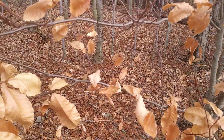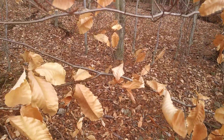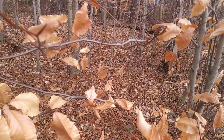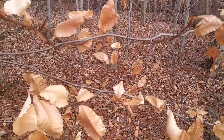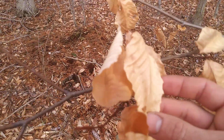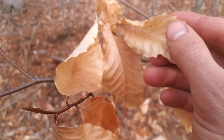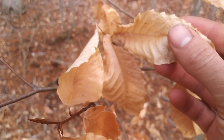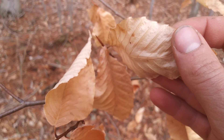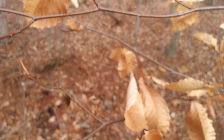The leaves are really simple — just these ovals. Right now it's winter, the end of January, and the leaves can hang on the tree for almost the whole winter, especially on the lower branches. Looking closely at the leaves, every vein goes to a little point — every vein ends in a tip. They're all just these straight parallel lines, straight as railroad tracks, and each vein is going to end in a little tip on the edge of the leaf.